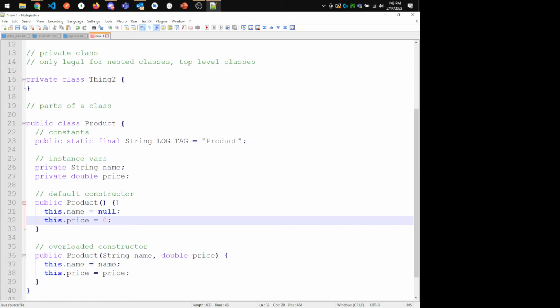But if I wanted to start them out as a different value, say I want to start the price out at $5, then I would need to define that in the default constructor. Important note about the default constructor. The default constructor is often used for I/O. Often, if we're trying to transfer data across the network with Java, the default constructor is often used as part of that transfer process. So if you're going to send the class over the network, it needs to have a default constructor. Just go ahead and assume that.